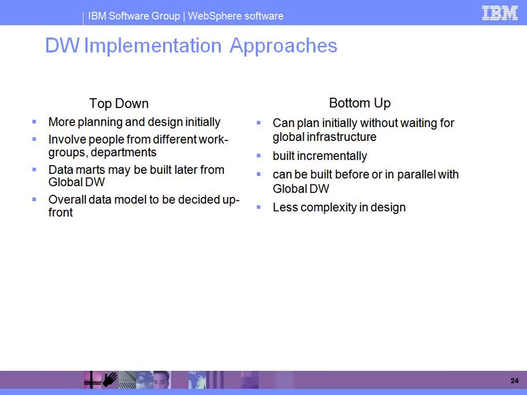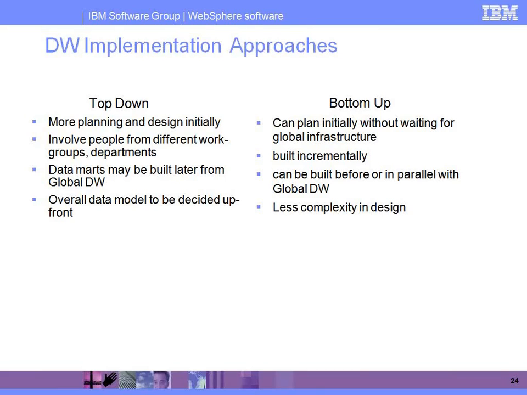Okay, no need to wait for global means structure. We can do it step by step: source to staging, staging to logical marts, then loading the data into physical marts and the data warehouse. We can follow this step-by-step approach in the bottom-up approach, but in top-down that is not possible. We need to have a proper plan.